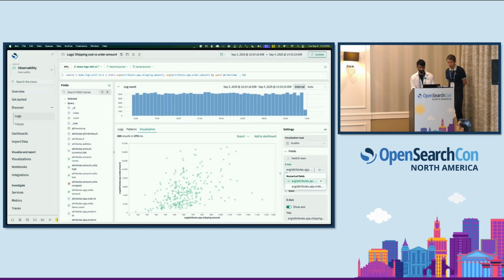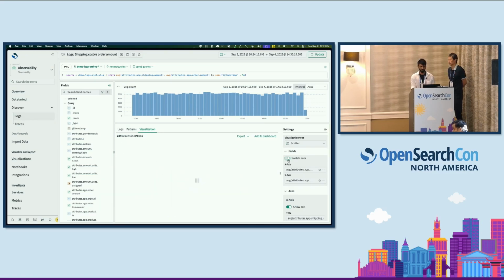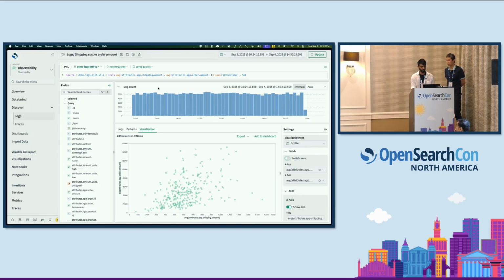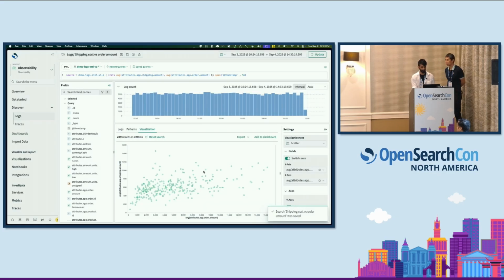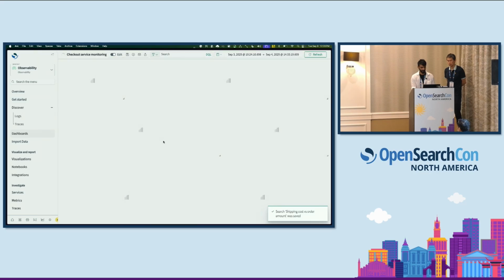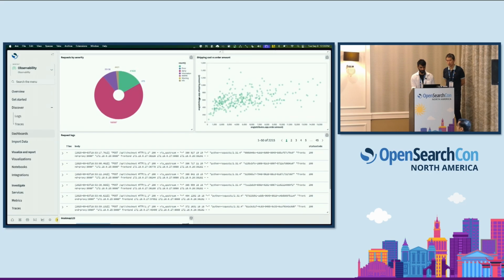You can change the fields. Here we just took the shipping amount and the order amount to see if there's any correlation between the two. I can flip axes over here, and then once I save this, let's say I flip axes and save, and now if I go back to the dashboard, you should see your axes have flipped.